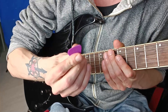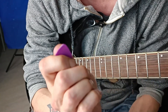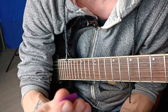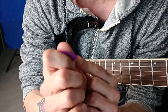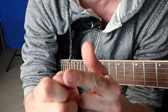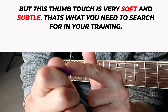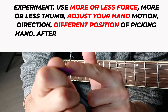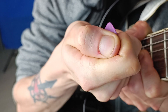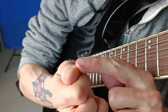Another important thing is how you hold your pick. You don't want to hold your pick like that — it won't work. You need to hide your pick a bit so just the tip of it goes outside of the thumb. What is happening when you do pinch harmonics is that when you do this motion, the first thing that touches the string is your thumb — not the pick itself, but the thumb. So the motion goes: thumb first, this area, and then the pick.